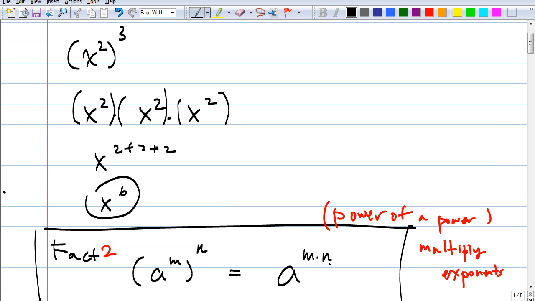So write this down. And do you see why people get confused with adding and multiplying and so forth? Because we have both rules. And if you add when you're supposed to multiply, are you going to get the right answer? No, that's why we went over the last lesson carefully. And here, as you can see, our base now is a to the m. You have a to the m multiplying n times. So it turns out that you're going to get a to the m times n. Okay, so write that down.